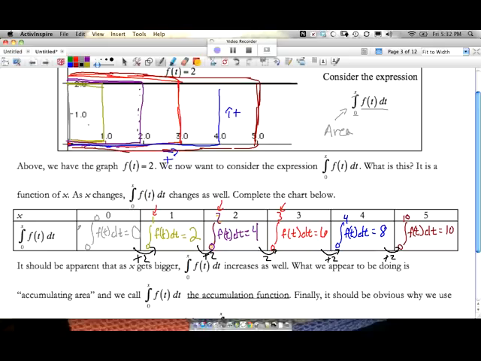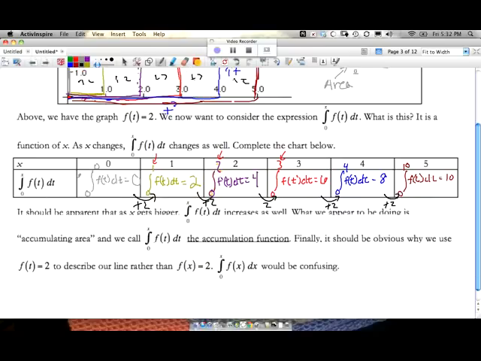And what's really happening is as we go from one box to each additional one, the first box is worth 2, but then we added 2 more, and then 2 more, and 2 more, and 2 more. So we started out with 0, added 2, did it over and over and over again. This is accumulation, building up.